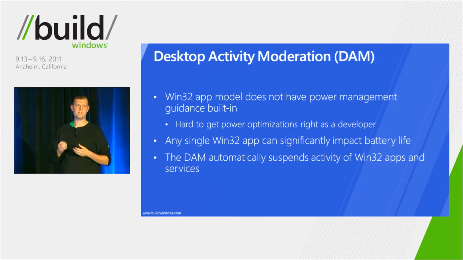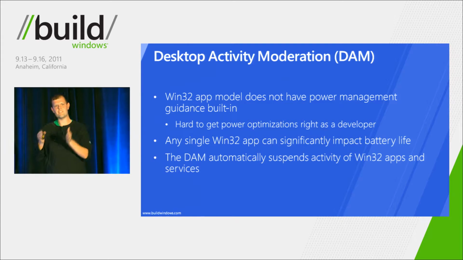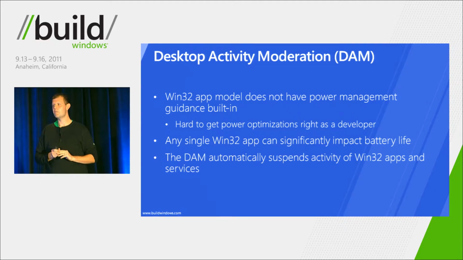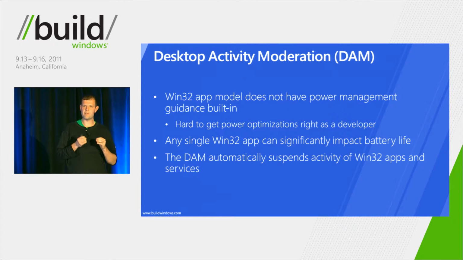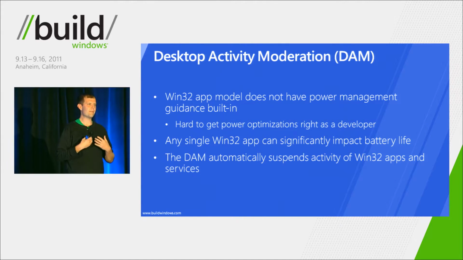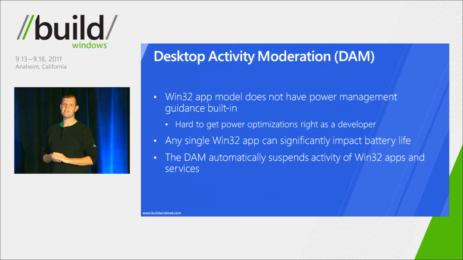So we've built what we would call a resiliency feature called the Desktop Activity Moderator, or Desktop Activity Moderation. That's all about when the machine is in connected standby, making sure those desktop apps are suspended, just like a modern MetroStyle application is suspended. They're suspended so they don't have impact on battery life, and so they're not running, consuming CPU cycles. As an application developer, if you're building a desktop application or service, there's nothing you have to do. It just magically works. Guys on the performance team took care of this for you. Your application is just going to be automatically suspended.